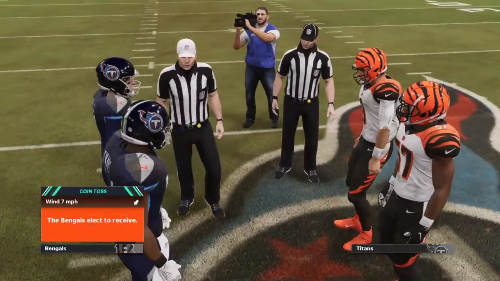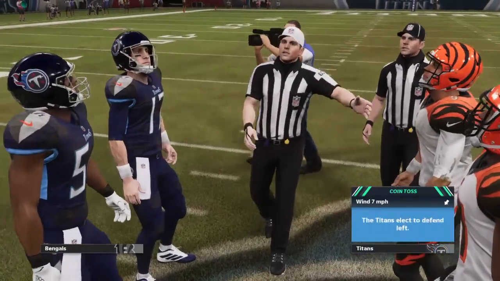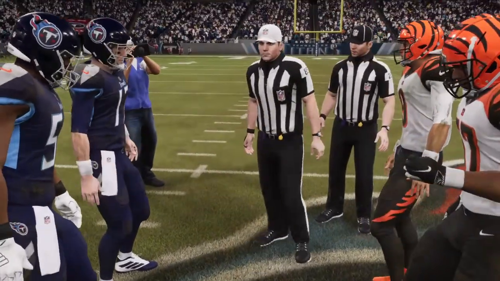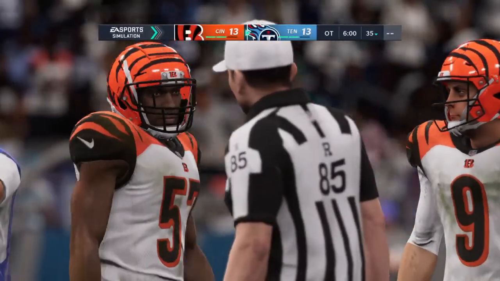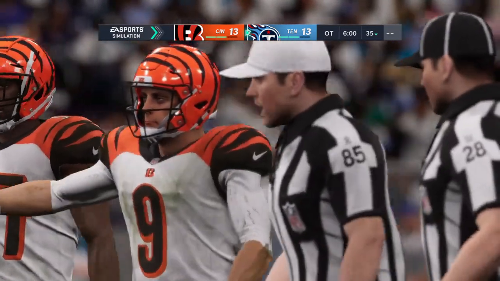Bengals want the toss. They're going to elect to receive. The other team gets a possession to either match it or score a touchdown to win the ball game. If both teams kick field goals, the next team to score wins. But if the receiving team throws a pick six or fumbles the ball and it gets picked up by the defense and they score, the game is over at that point.